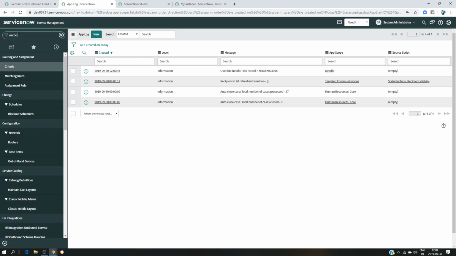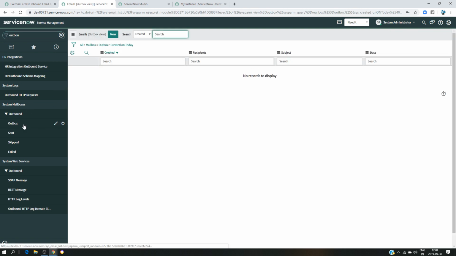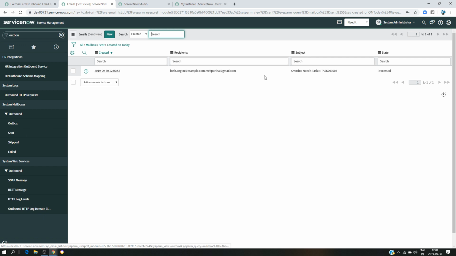You can type outbound and look in the outbox if there is anything. There is nothing, but in the sent box I already have something at 12 o'clock 2 minutes. The email is sent to my personal email as well as to Beth, at example.com, so it's not necessary to look, but it's working.